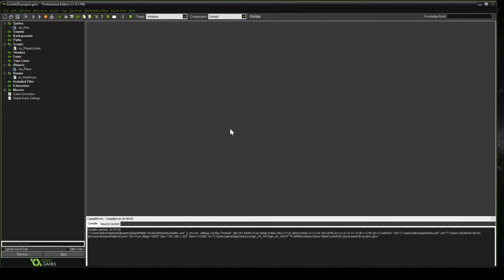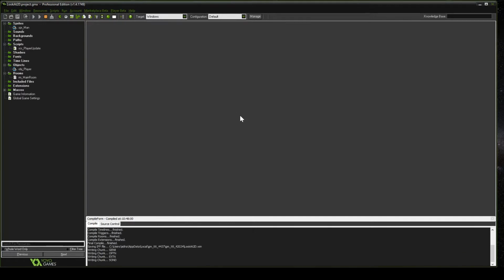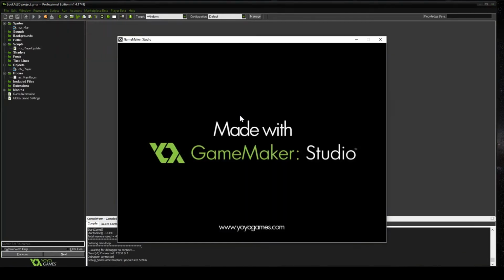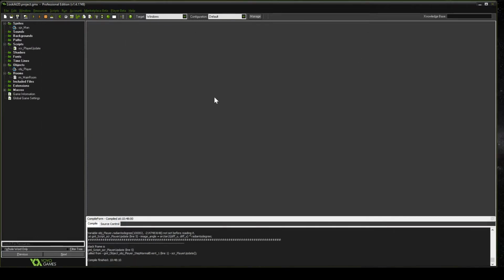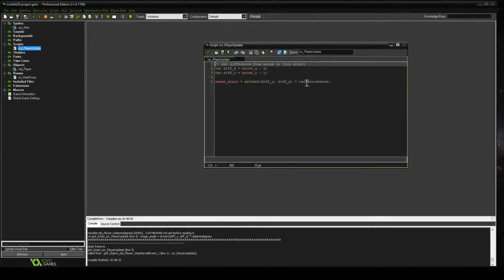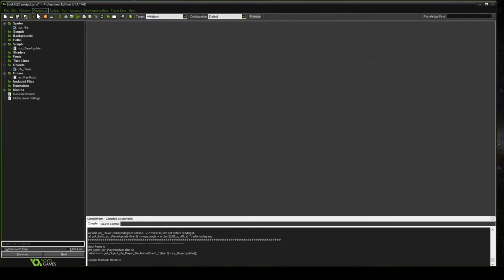I've got a feeling that might be wrong. So it's called rad to deg. There we go. So that's the equivalent of radians to degrees. If we now run that.